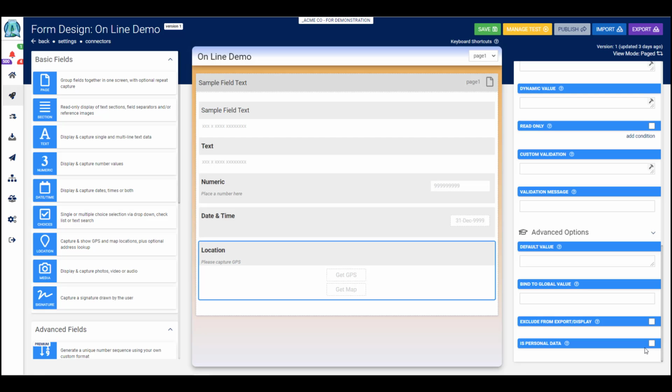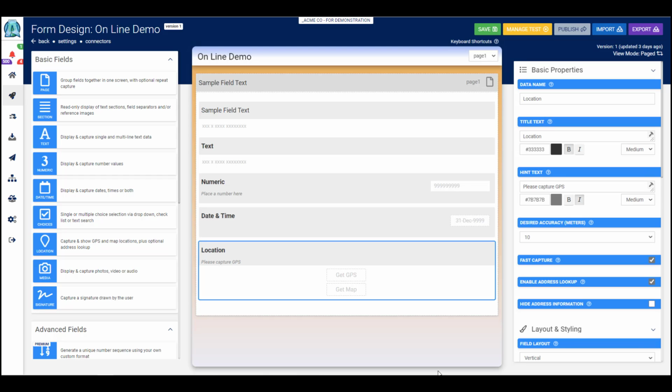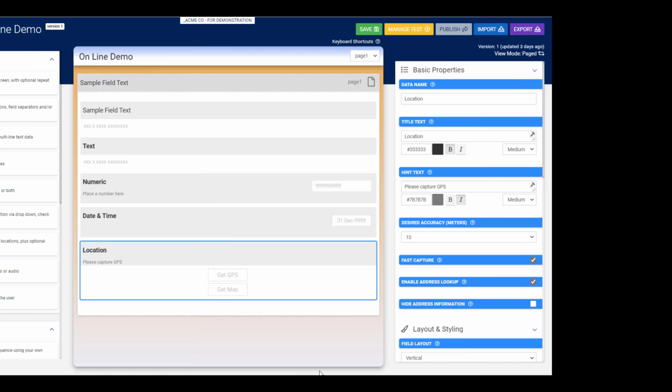During this module, we'll teach you about the media field and discuss how to manage some of its properties when creating a form. Please take a look at module 1A on basic properties, common features for instruction on all the basic common properties associated with fields. When you add a media file to the form design panel, you'll give it a unique data name, title text and hint text if needed.